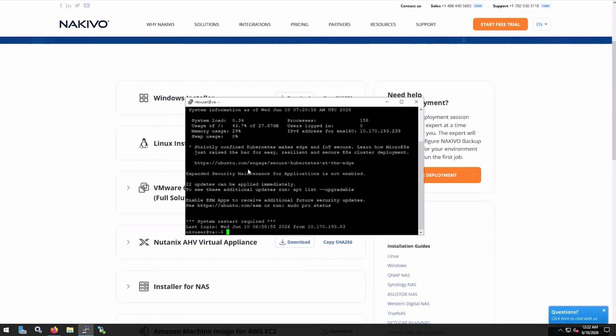Now we move to the Linux server. First, log in over SSH with an account that can use sudo. Before uploading or running the installer, confirm that the required packages are installed. These packages matter because NAKIVO may need them for repository access, file system handling, mounted storage, or related data protection workflows. For a list of all necessary packages for your deployment, please refer to the link provided in the video description, which directs you to the relevant section of the NAKIVO user guide.